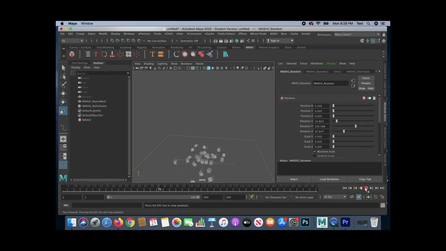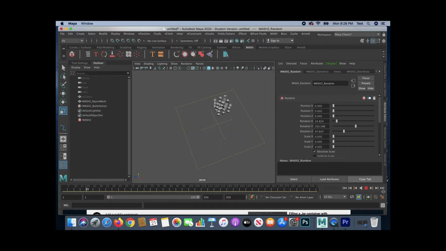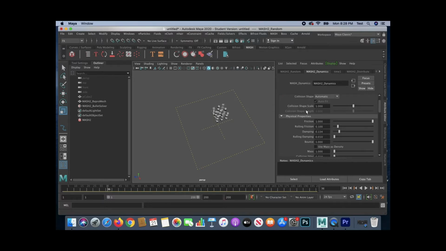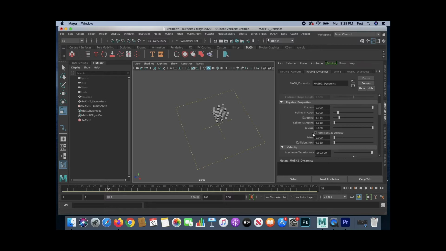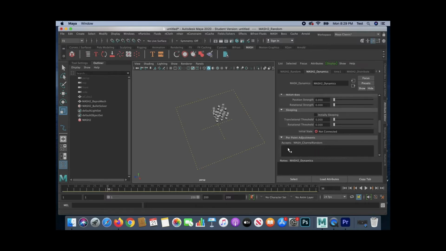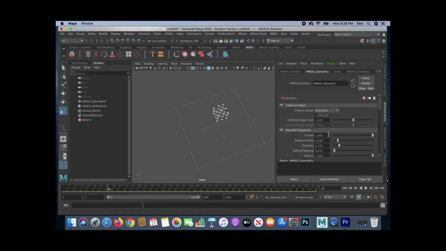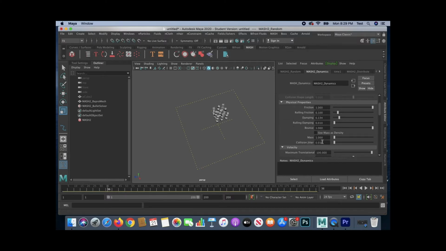Which will change the nature of the simulation too, so that they're not just stacked on top of each other, but scatter. And what you've also maybe noticed, there are other things here like mass, so you can increase the mass, and then there's some other options down here, but I would just initially play with these physical properties.